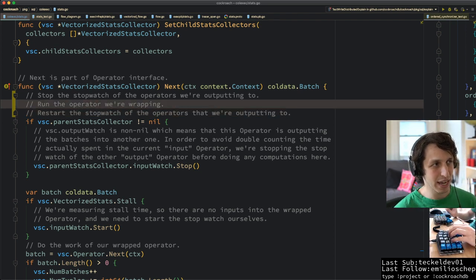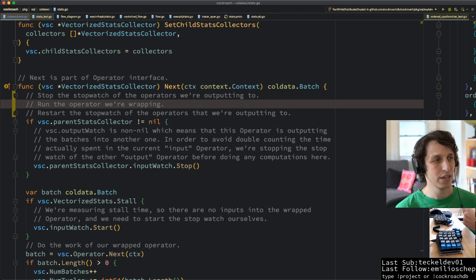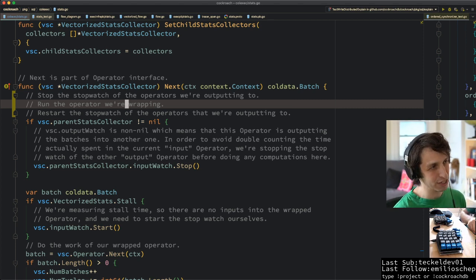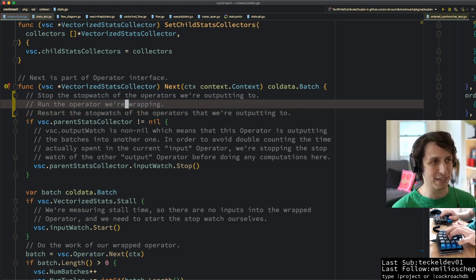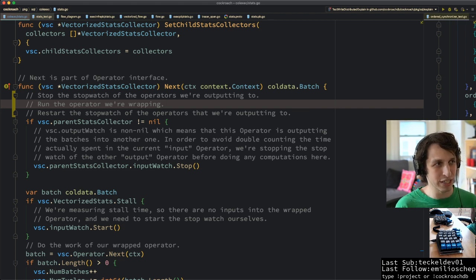I almost think it would have been better to just have every operator have a full stopwatch and subtract the time taken in the inputs from their own stopwatch. But even doing that's hard, because you always have to have this implicit tree between all of the stats collectors, no matter what. It's not the subtraction or the multiplication or whatever little math you're doing. It's keeping track of this tree that's a big pain.